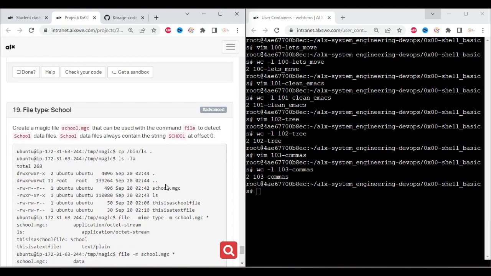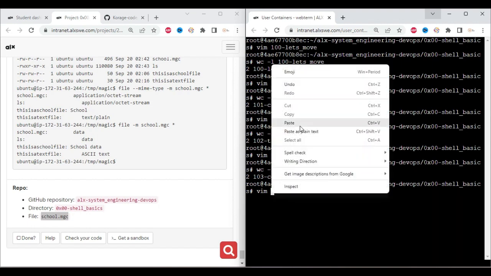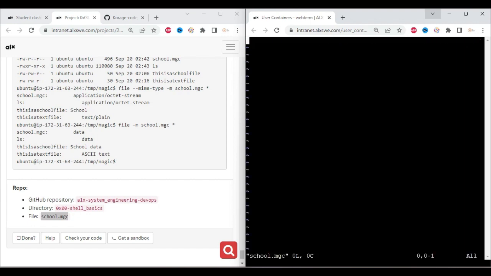So we have to create a file named school.mgc. To do that, we say bin school.mgc paste.